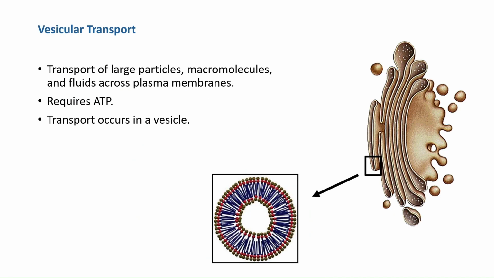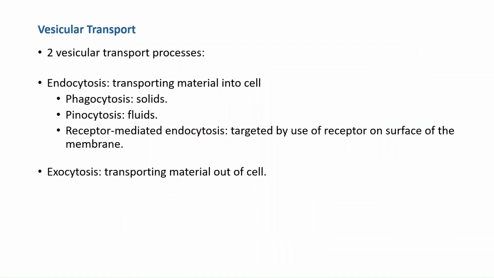We talk about vesicular transport. What if you have something really big or a macromolecule, something that you want to go across the membrane? Well, the solution is to surround it by a membrane, so you make a vesicle, and to get it out, it's going to require ATP. This is active transport. So your Golgi apparatus just packages something that's going to be secreted outside the cell and is sent to the membrane.